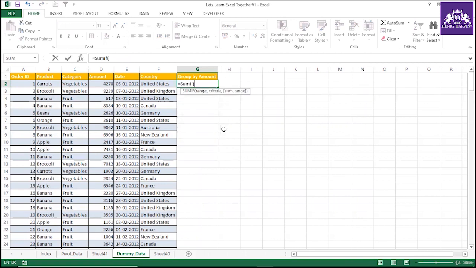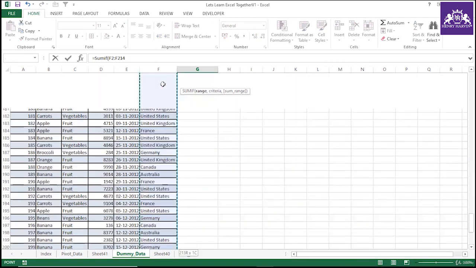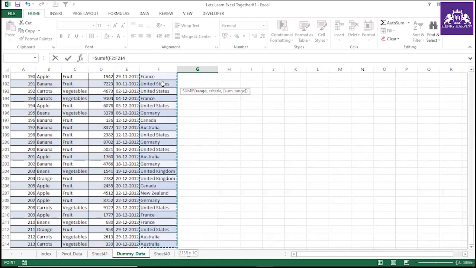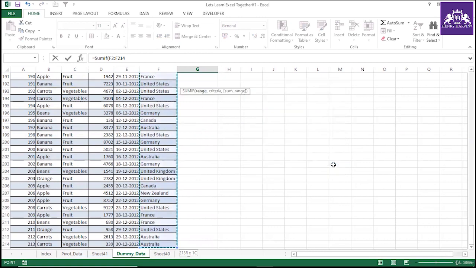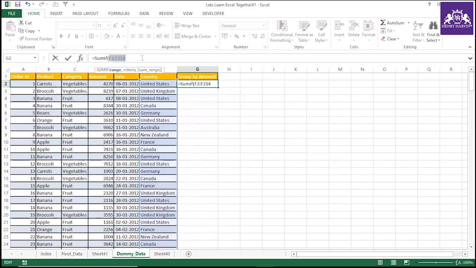Why I'm creating this? Because then you can easily make out the difference: a pivot table can get you the result in just seconds, and if you have to create a pivot table with formulas, you have to take time and create all the functions. So what is my range? SUMIF I'm applying. This is my range. Actually, we have to press Control Backspace and then press F4 to lock the range. Now, this is my sum.